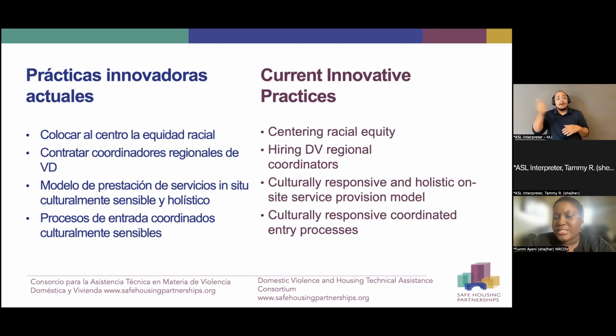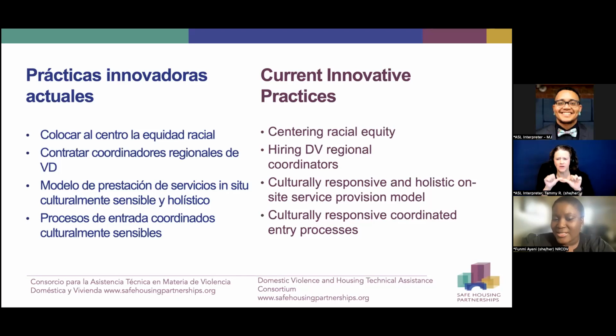The other innovation related to systems change identified in this needs assessment is the practice of hiring domestic violence regional coordinators. Domestic violence regional coordinators are advocates who are hired by programs to build relationships with community partners and networks that serve survivors. In this role, they provide strategic coordination, ongoing training on regulations and best practices, and consultation to enhance the connections between domestic violence service providers and housing system service providers to ensure that survivors can safely and quickly access and utilize housing resources.